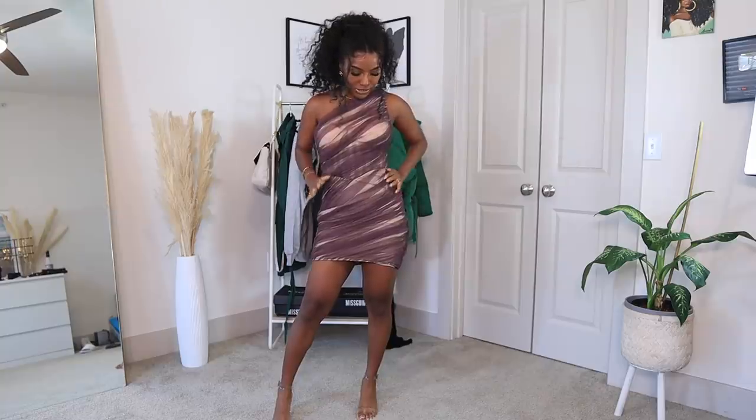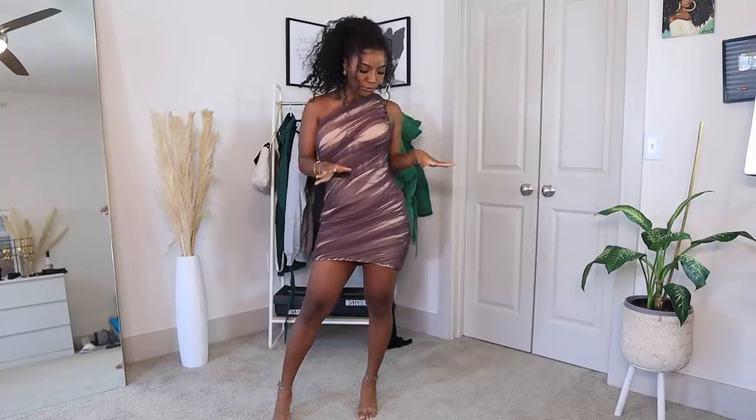This dress is so freaking cute. I love the design — it's like a brown color but it has an undertone of purple, giving a deep purple with a nude lining underneath. The one shoulder really caught my eye and it looks so good on the model. Unfortunately, I should have gotten a US 2 or US 0 because it's really loose in the bust area, especially on one side, making that part look a little awkward. It does have a zipper detail on the side.